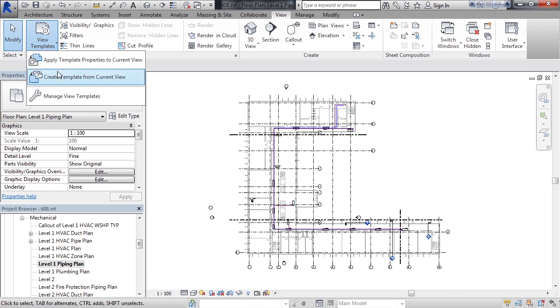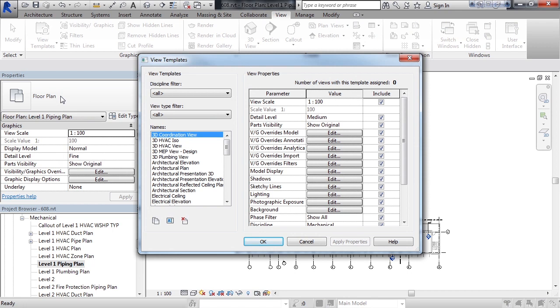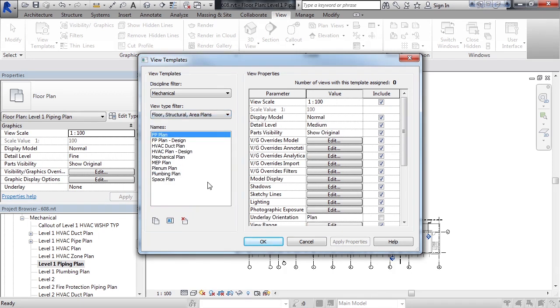Let's look at that one first. So go down in the drop-down to Manage View Templates. Now, when the Manage View Template window opens up, depending upon what Revit project you started with, you may have more or less templates than what you see on my screen. And there's a lot, and I can scroll through the list and see them, and they're pretty logically named. You could change the display filter to only look at templates, let's say, for mechanical views. This shows me just the mechanical view templates. You can even further filter it to maybe only look at floor plan templates for mechanical views.